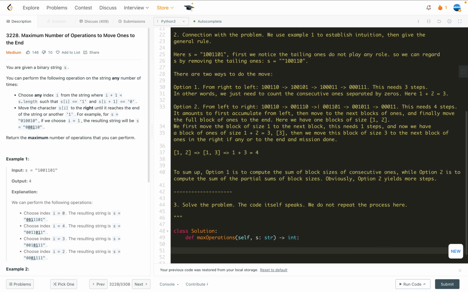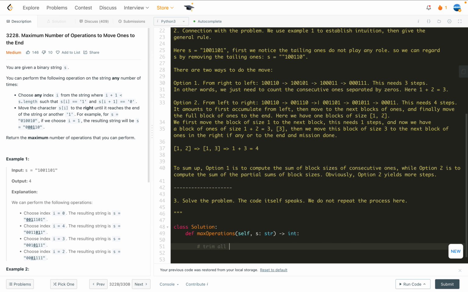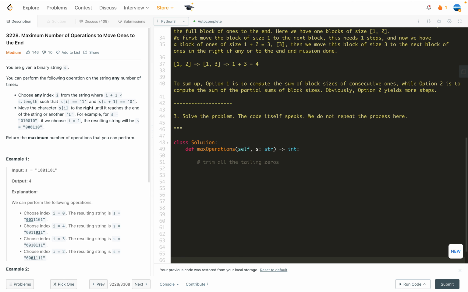We want to do 2 things. First, we want to trim all the trailing zeros, right? This will be rather straightforward. Here I can do something like this. Let me introduce this length n, the length of s. We can use a pointer method, right? We use the r pointer pointing to the last index. Here we want to do a while loop while r is greater than or equal to 0, in other words, r is a valid index, and s[r] equals 1, right?